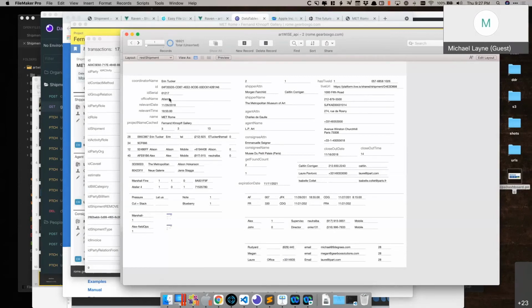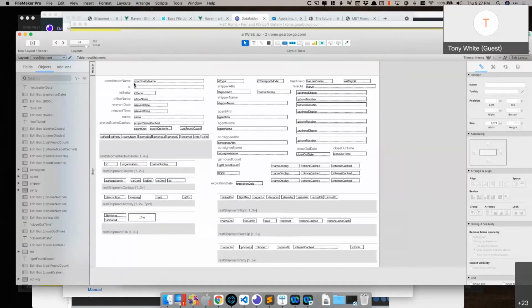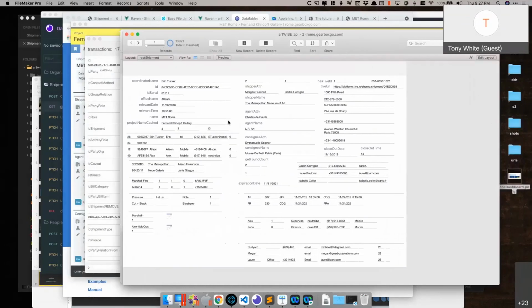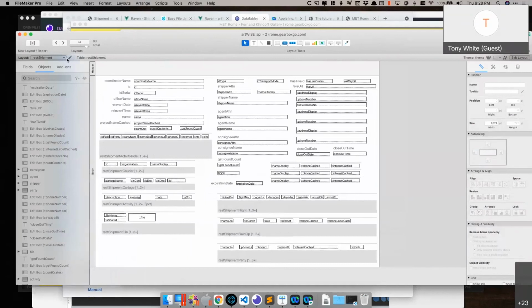Okay, that does make sense. In other words, the layout represents, for the most part, the minimum amount of data that you need. It's just due to the nature of the FileMaker data API that it comes back with cruft that you're cleaning out before you feed it into the browser.